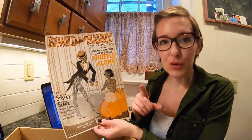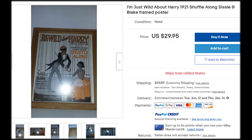I looked online and I'm going to show you what I found on eBay when I tried to price this. Currently there is only one listed and they have it at $29.95 with $29.99 for economy shipping. The reason the shipping is so high is because it is framed. And that is one of the reasons why I do not think this will sell — the piece is framed, it has a backing to it, and you can't tell if all the sheet music is inside or if the inside is okay. Plus $30 to ship something that could easily go first class for a couple dollars — people are not going to pay over $60 for this.